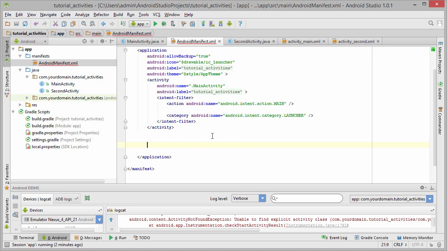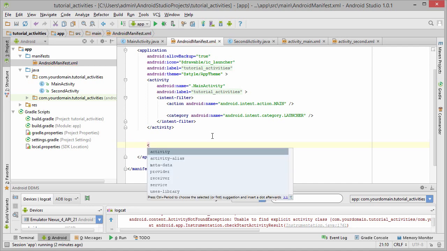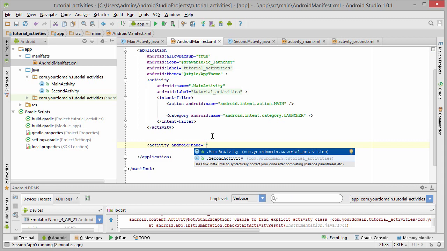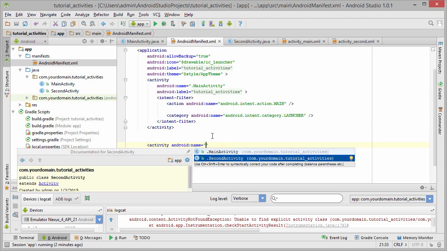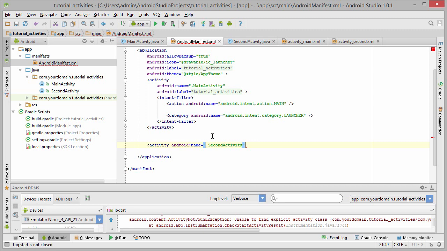So everything I did, I just open a parenthesis, press enter, and just press arrow down, press enter, and basically this is all that I had to do. You can give it a label too, you can add different stuff, but it should be enough for now.